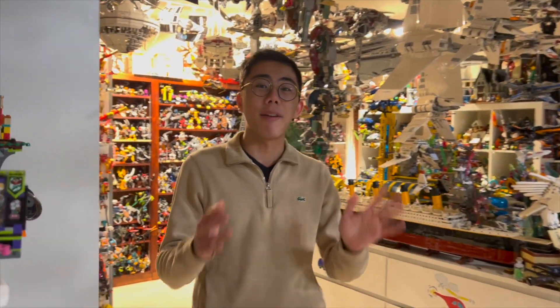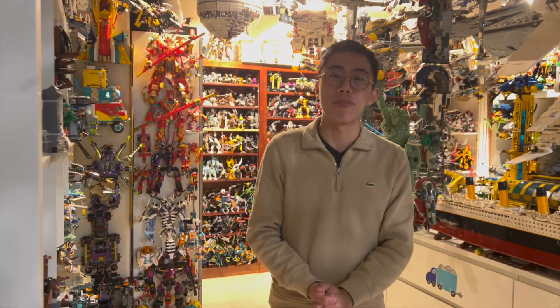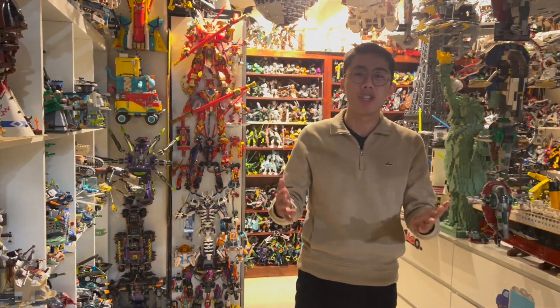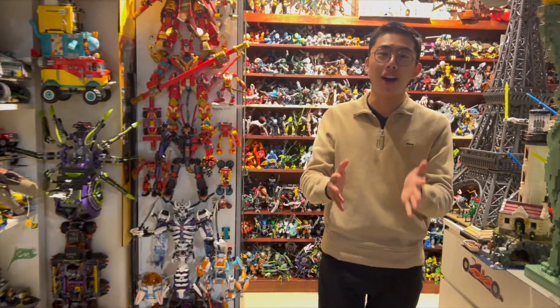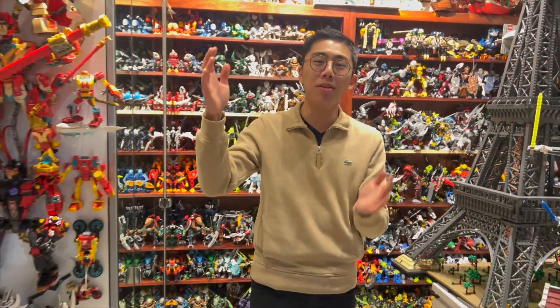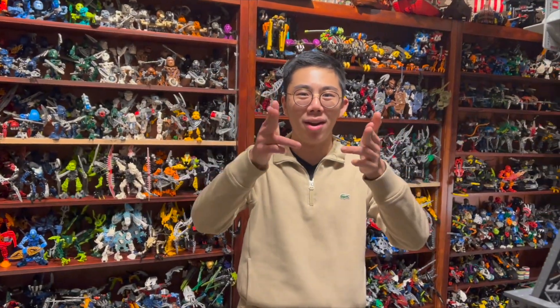Now, this is a set that a lot of people have been wanting for a very long time. This appeared quite a few times on LEGO Ideas, but never really was approved as an official LEGO product, until LEGO just decided to make it themselves into a set releasing very soon in 2023. I think we just all want to jump right into the review — there's a lot of great minifigures, of course you have the dog, and of course the house with the balloons. It looks fantastic, so let's jump in right now.